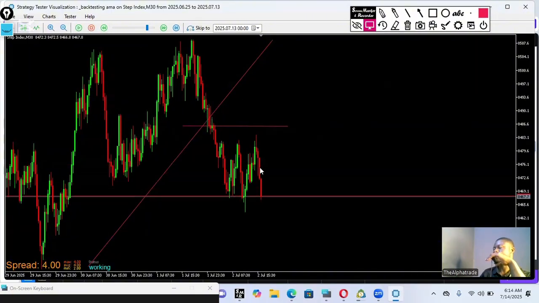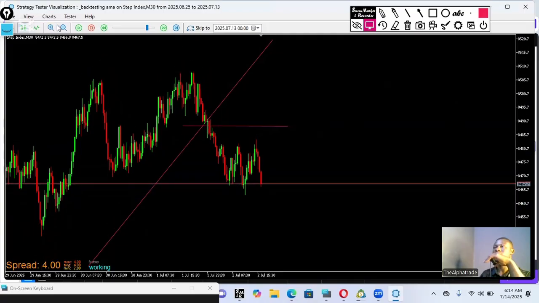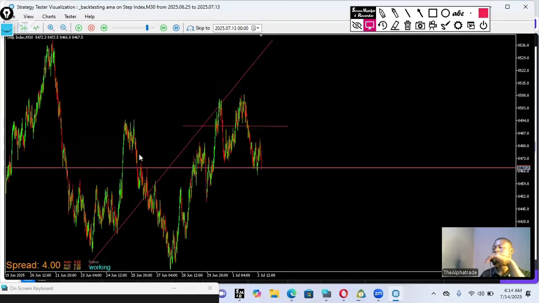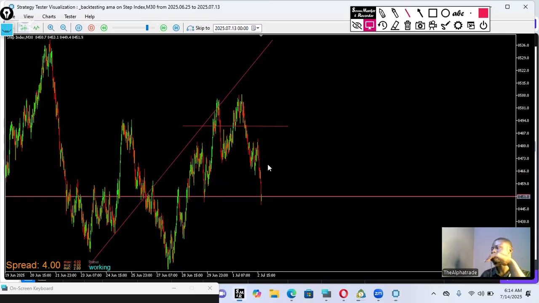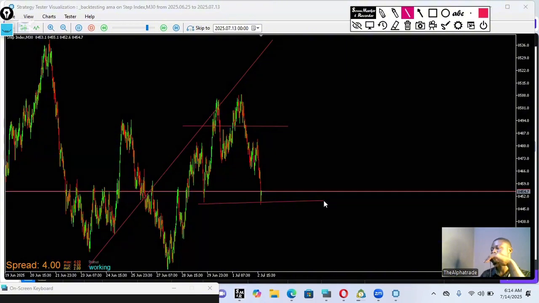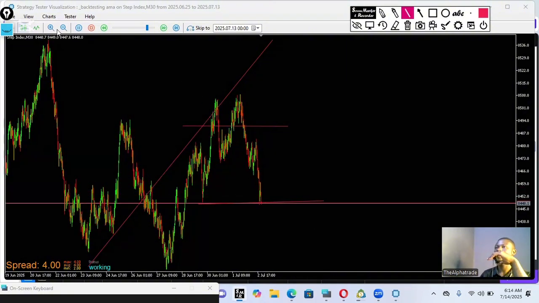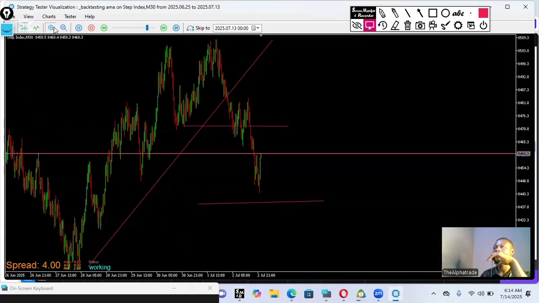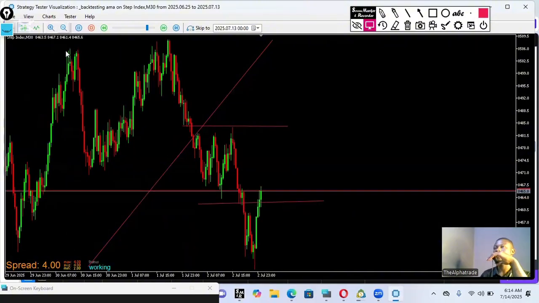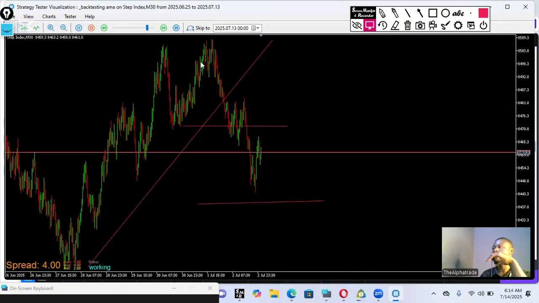Price started dropping from here, as you can see. Basically you're supposed to be targeting this area, but because it is a retracement, we cannot target here. Maybe just take our profit right here. Just target this first one. See if it's smashed already. So this is it. Just take our profit here and go out, because this is a retracement. Like I said earlier, most times the retracements don't always go to the final profit area. So you have to be very, very careful.